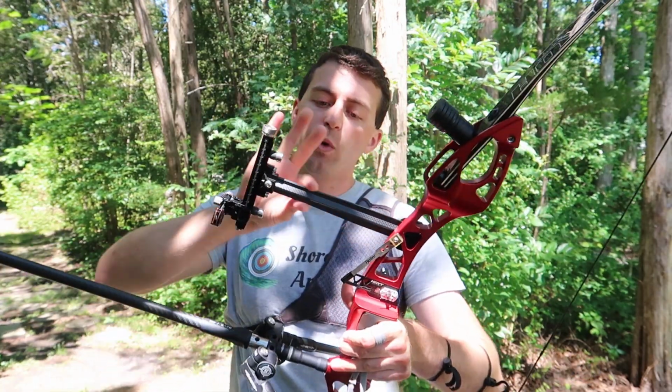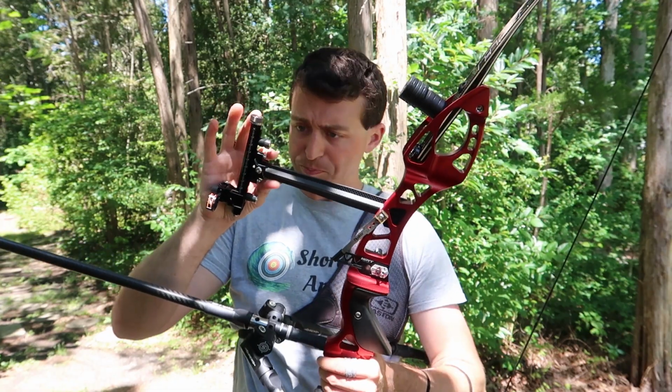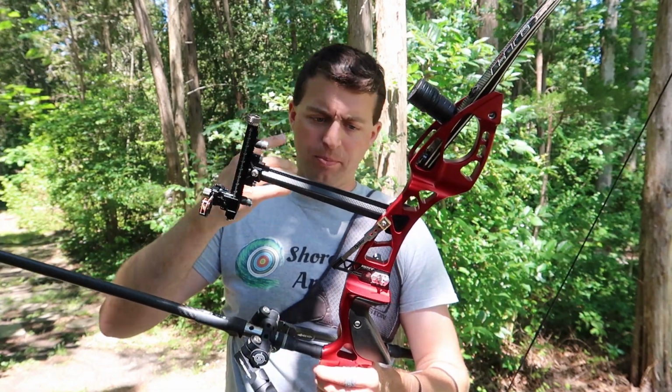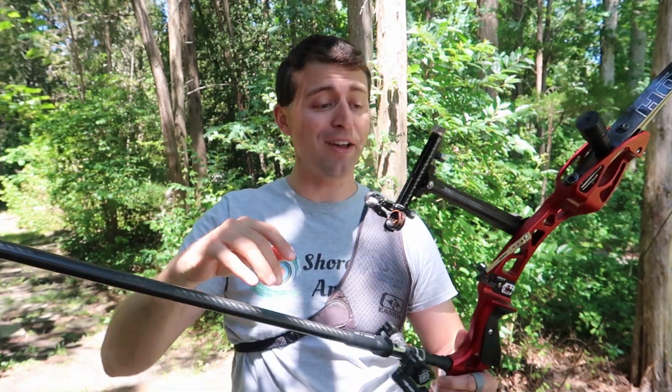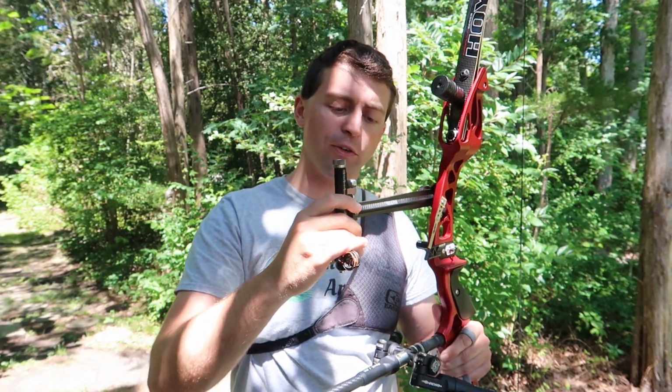Maybe it has to do with the taper in this. But at the same point in time, I'm not exactly sure on that. But well, there you have it. That's one difference so far. But this one definitely feels more solid.